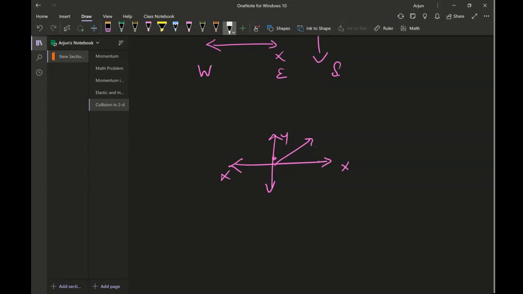So in this one, let's say this is a person. He's moving along this direction at an angle of 30 degrees north of east. Let's say this is east and this is the north direction. That means this person is covering displacement in two dimensions. He's covering displacement along the east direction, and at the same time he's covering displacement along the y direction. That kind of problem is called a two-dimensional problem.